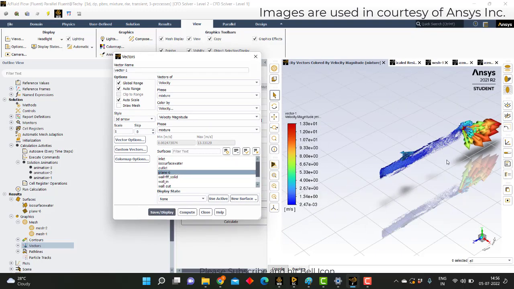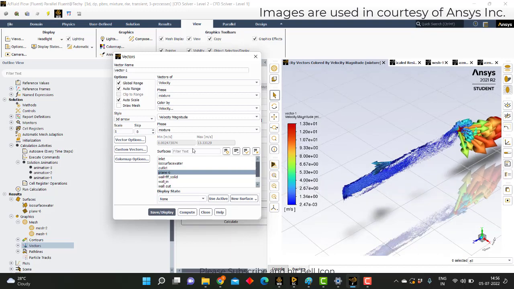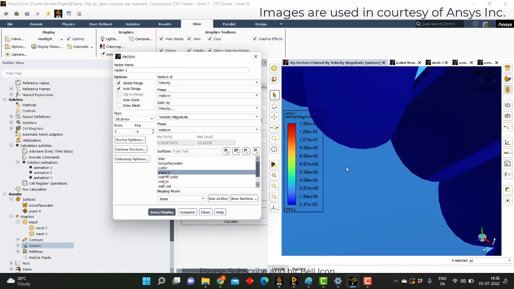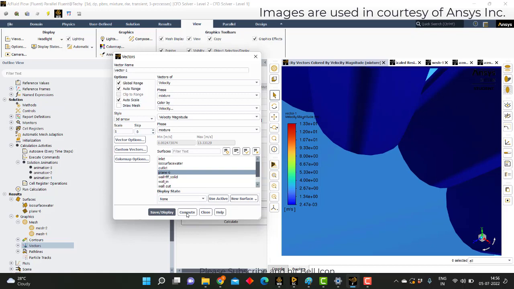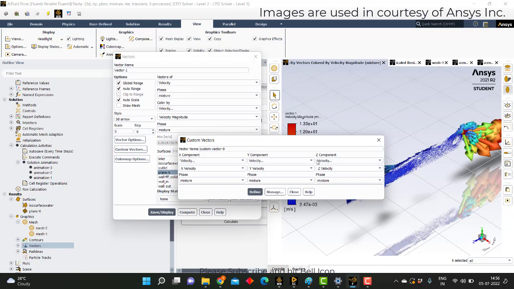The arrows are arranged with respect to the size of this. So instead of clicking on that, we'll just remove this, sorry, you just customize the vector, this one. So X component, Z component, everything is getting scaled with respect to the velocity components.